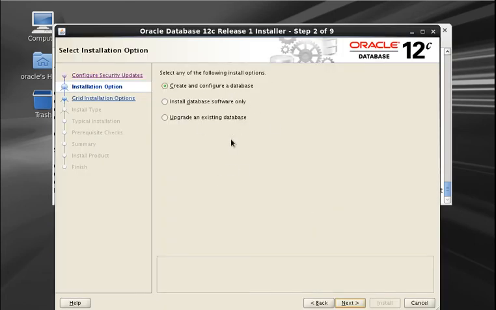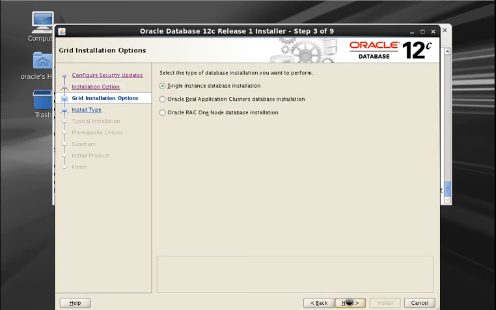Oracle Database 12c installation options. There are 3 options to install Oracle Database software. Install the software and create and configure a database. So during this wizard you can install the software and create a database. Install only the software and upgrade an existing database. If you have an older version 11g existing database, you can automatically upgrade the database to 12c. In our case, we are going to just install database software, because in later practices we will learn how to create a database from scratch. Click next.